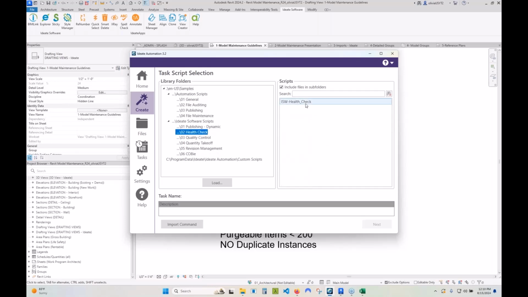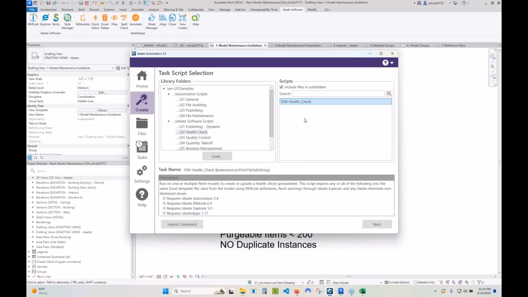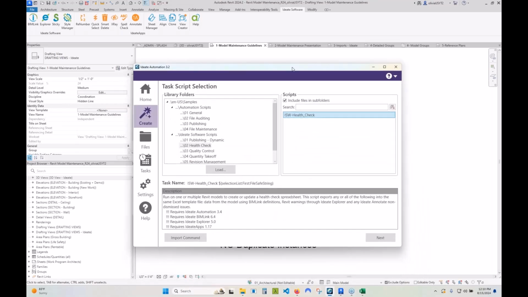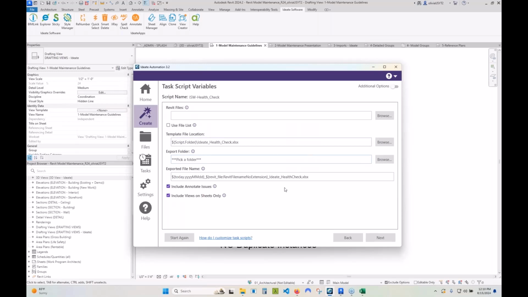health metrics. So this task is something that can run in the background on multiple Revit models on a daily, weekly, and monthly basis. And it gives you an output of these numbers right here. So this is really nice because we don't even have to go through the process of opening up Explorer. We can automate checking on our model health, even if it isn't at the forefront of our minds every single day, right? So I'm not going to go through every single step here because it does require you to open up the model, and it takes a moment, but this is something, like I said, that can happen in the background. But I will show you the output of this program.